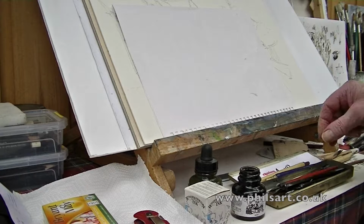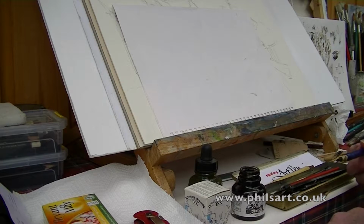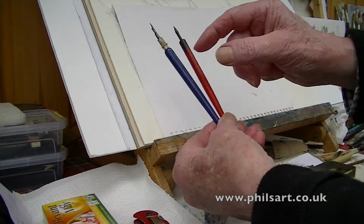I thought I'd introduce, after looking at the pencils, inks and using ink with watercolour. Now that's the ink I use. This is a waterproof ink. And here are the different pens that I've acquired over the years. That's a very old one.